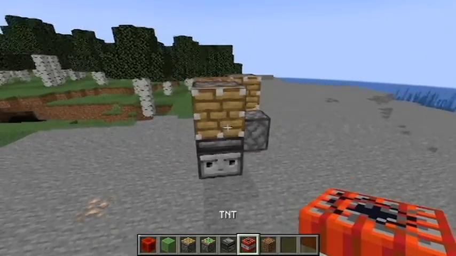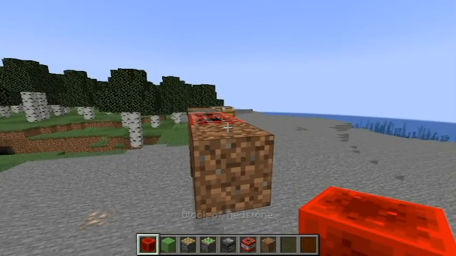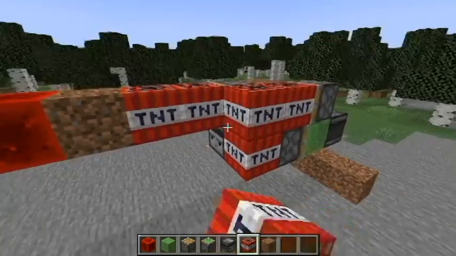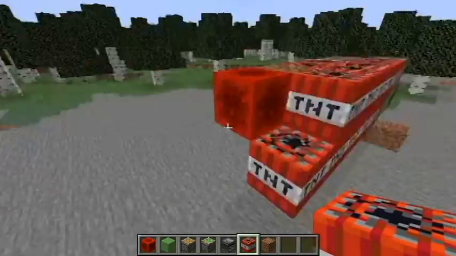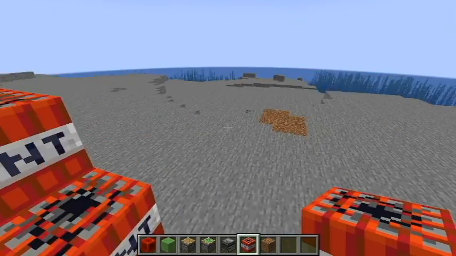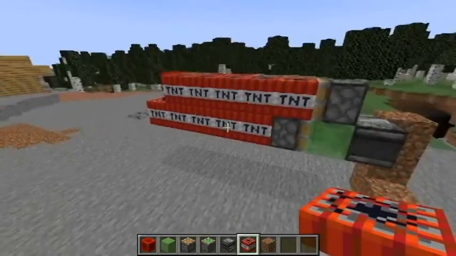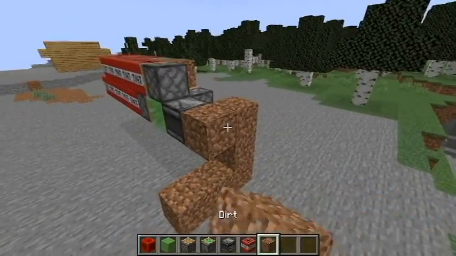But what I do sometimes, I add two pieces of TNT, then dirt block, because you don't want to put the redstone block right on top of the TNT, or you will automatically blow your machine up. So it's got that. And then since a piston can push up to 12 blocks at a time, you can see that this is 1, 2, 3, 4, and this is 1 through 10. So it should work. And you place a block in front of it.